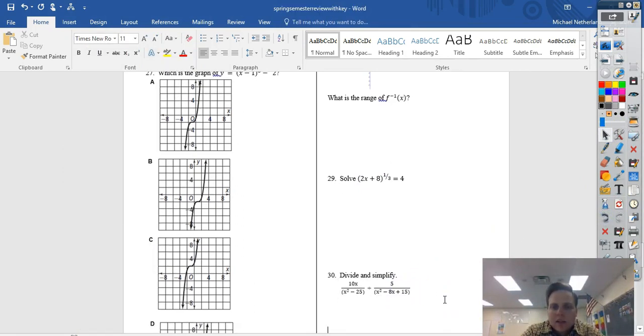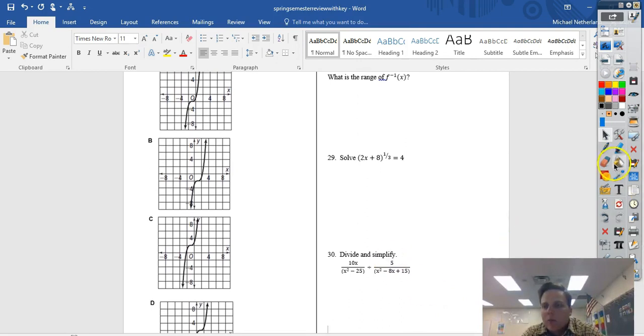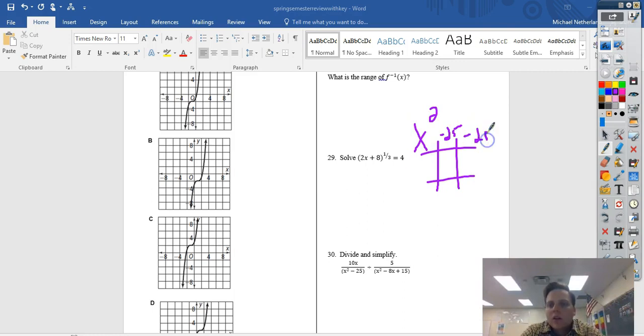Divide and simplify. Okay, before we can do anything with fractions, step 1 is to factor everything. X squared minus 25. We can factor that through tic-tac-toe. X squared, negative 25, negative 25x squared. Alright, the middle term is 0x. Two numbers that multiply to negative 25x squared but add to 0x: 5x and negative 5x. Okay, x squared and 5x have an x in common. X squared and negative 5x have an x in common. X times 5 is 5x. X times negative 5 is negative 5x. So this guy is now 10x over x plus 5 times x minus 5.